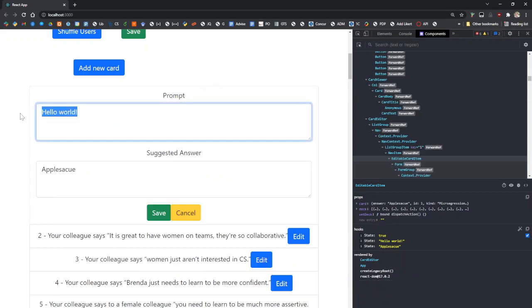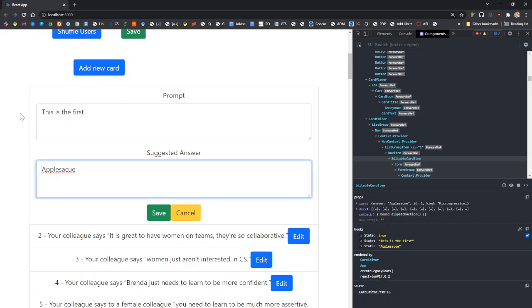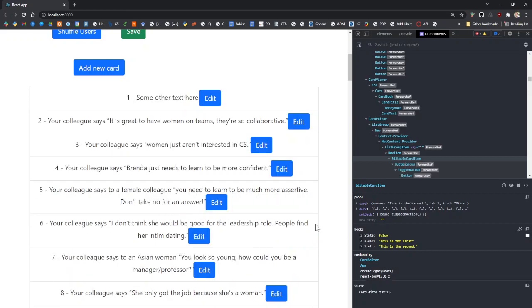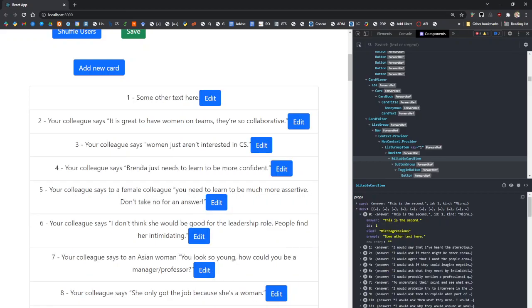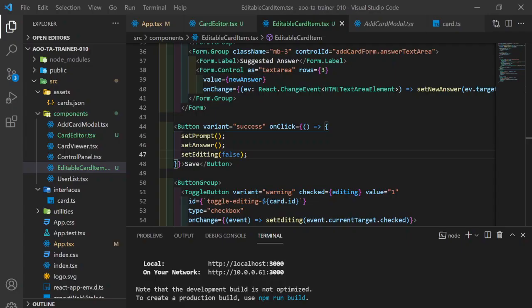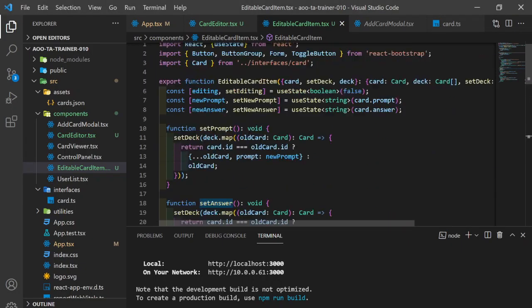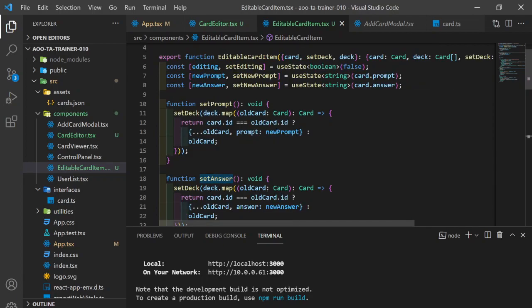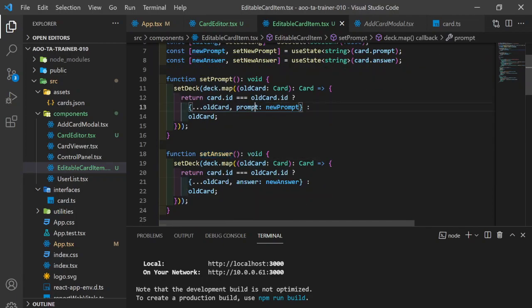Let's just test something. This is the first. This is the second. I click save. This is the first. This is the second. I go to deck. Oh, okay. It's updating the answer, but not the prompt. I call set prompt, I call set answer. Set prompt sets the deck to be prompt, new prompt.